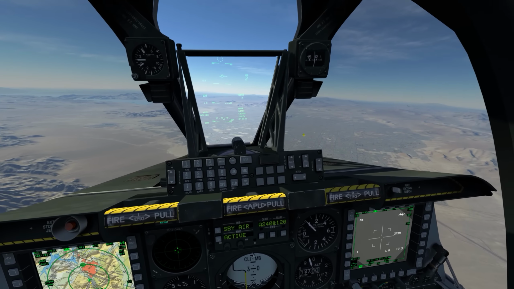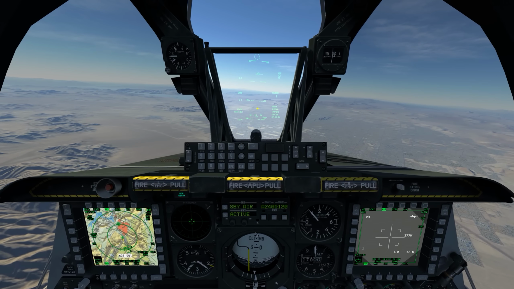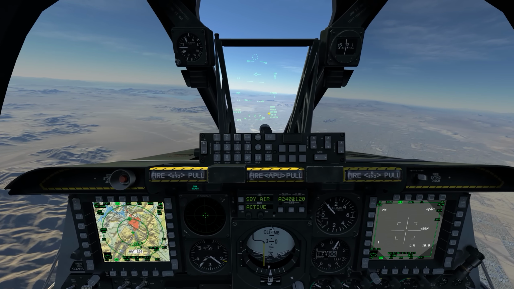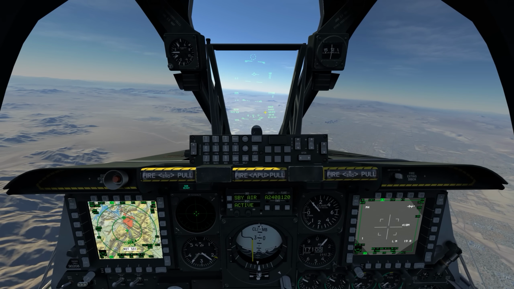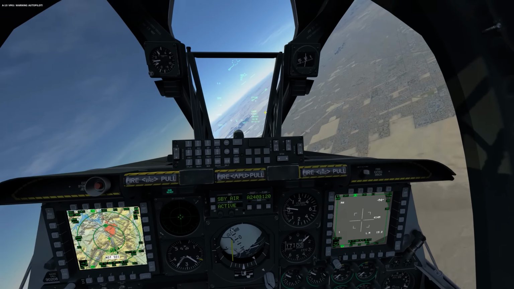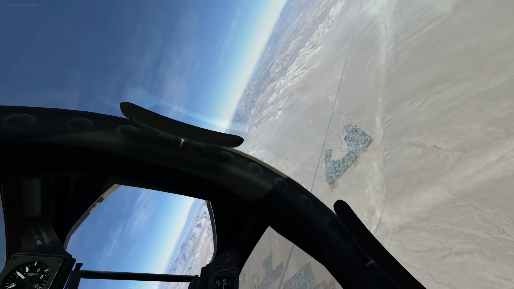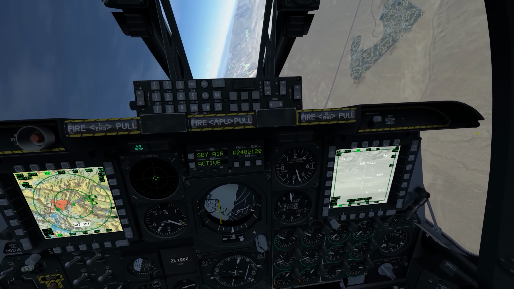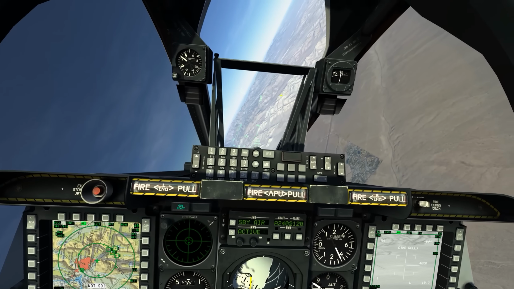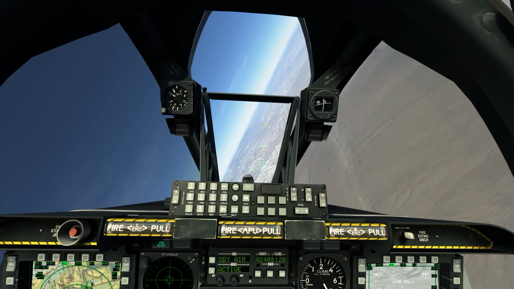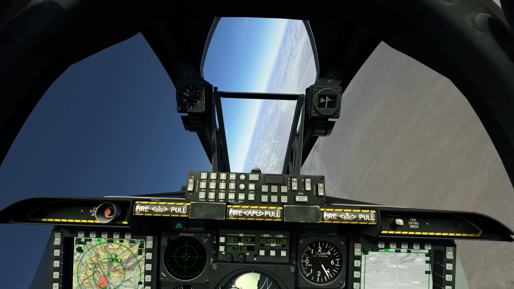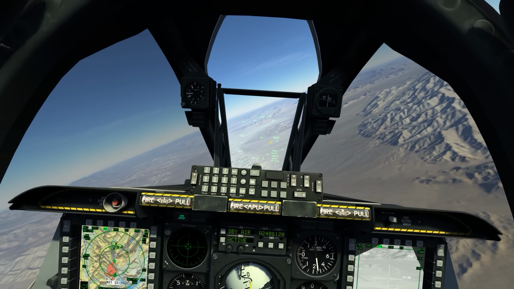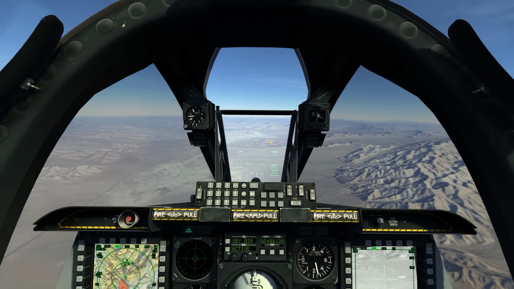I got way closer to Vegas than I thought I would right there, being heads down. I'm going to step the steer point up to that new steer point or waypoint. I use those terms interchangeably here. Then I'm going to come back around and find it. There it is right there in the targeting pod, and I can also use the HUD. I have 50 degrees to go, it's 20 miles out in front of me, and using the HUD, there it is visually on the ground. Then I can zoom in, have a look, and see what the target is.